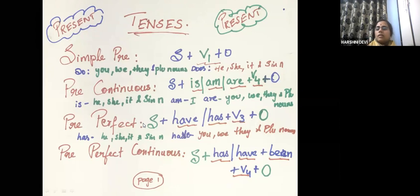Present continuous. So, "he is singing." When you use present continuous, when you're writing or talking, an action has started at the point that you talk and it is continuing from that time and going on and on. That is called present continuous. It means the action has to start at that point of time and should go on going. Then you have when to use simple present, when the action is a regular event.